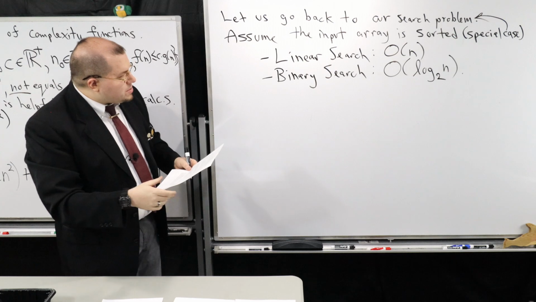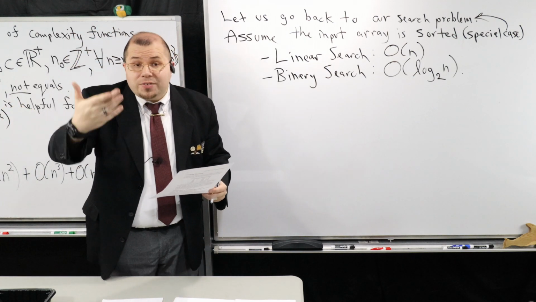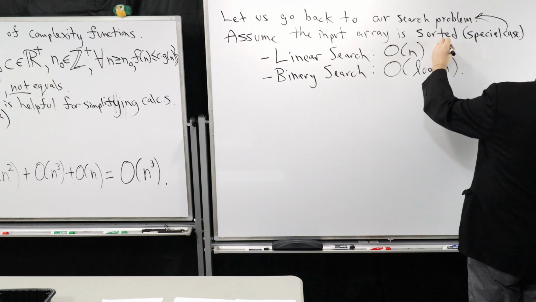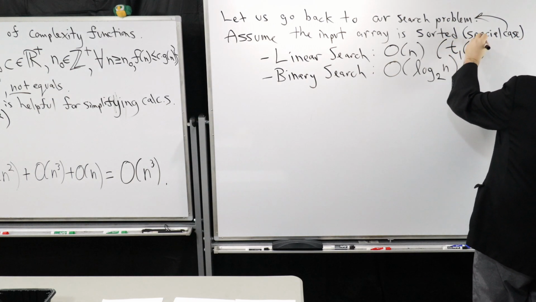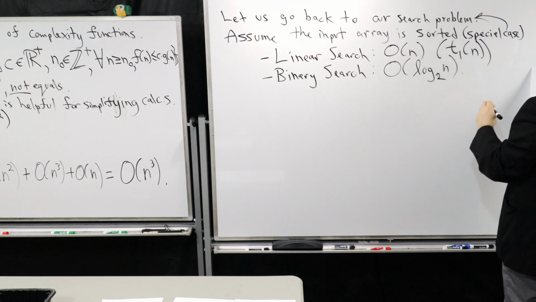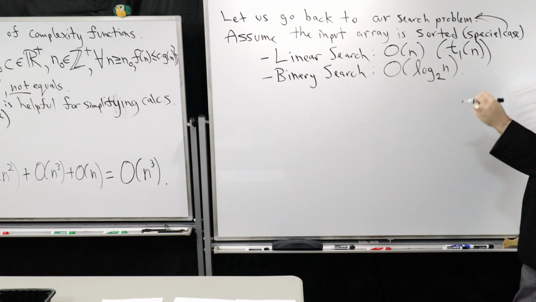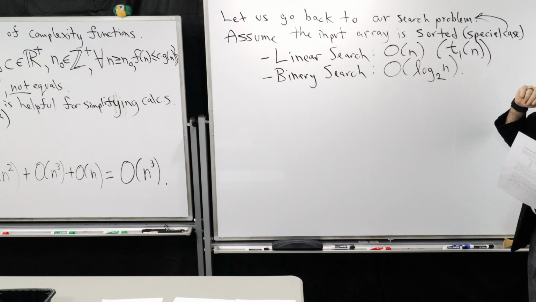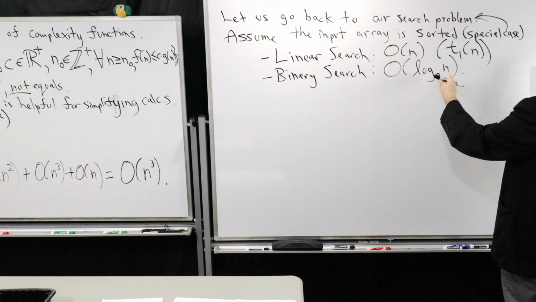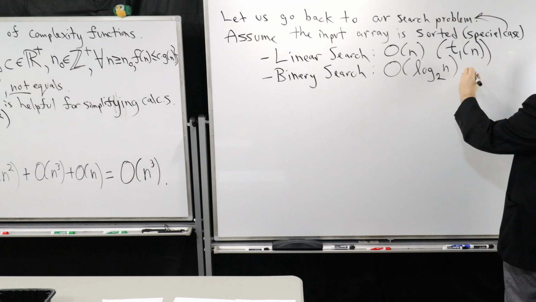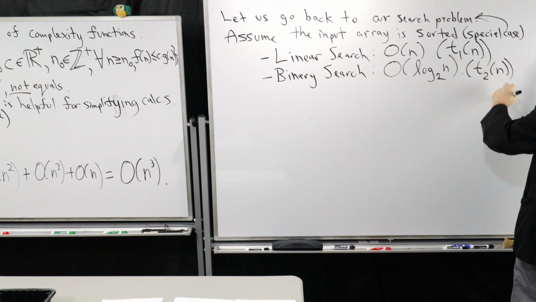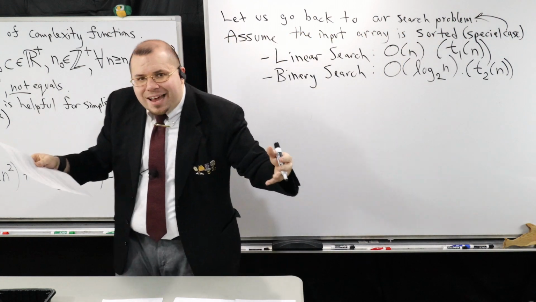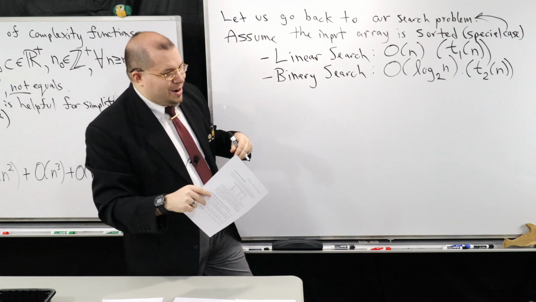So, suppose that you went through this process we did at the beginning of lecture, where I derive a complexity function, and so on. Suppose that complexity function that I derived in my analysis, I call it, say, T1 for the linear search. And you would agree with me, based on what we said earlier, that T1 would be in big O of n, right? Now, if I came up with another function, suppose I do the process with binary search, and I come up with another complexity function. I'll call that T2. Well, T2 is big O of log n, so it means that T2 is in that set of functions that are in big O of log n.